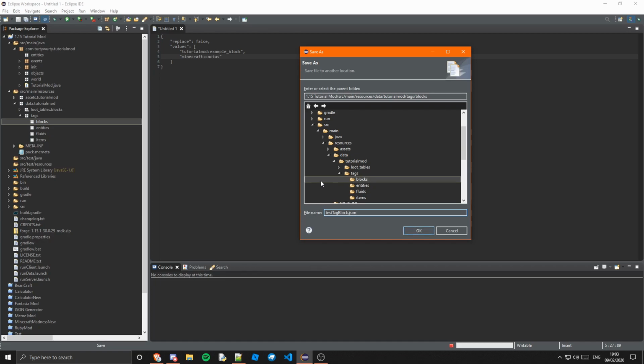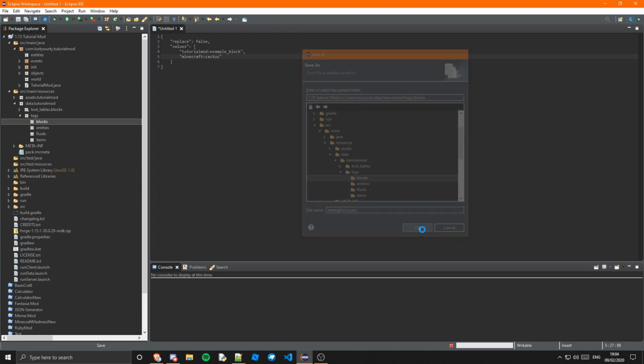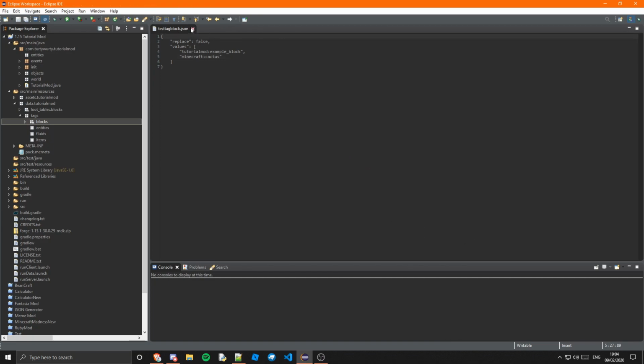Not .json as in how you would normally spell Jason, it's JSON, just so you know, because some people have messed that up. Oh, and I have messed this up. Actually, there's no caps, because anything in your assets should be lowercase and shouldn't have spaces. So, test tag block. There you go. Just press OK, and obviously that will save it.